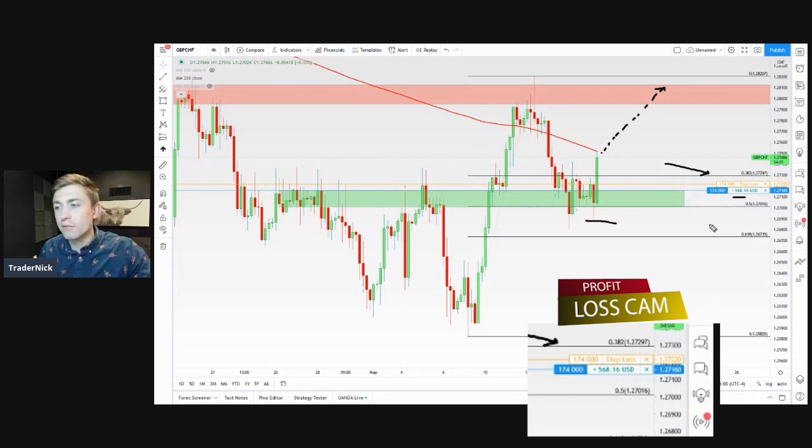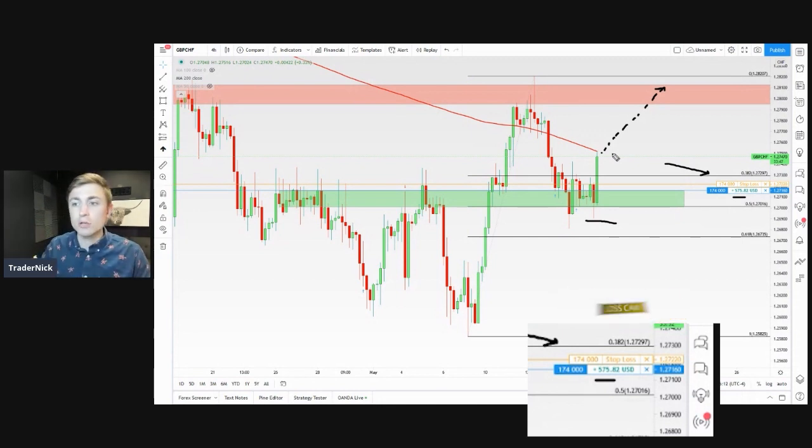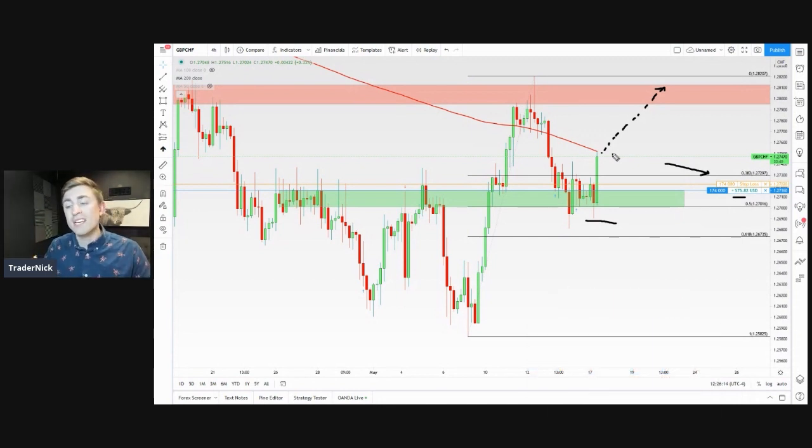We will see if it can continue. If it does, then of course I will trail stops and continue to update you guys. And if it reverses and stops me out for a small profit, then we'll take that too. Again, it's just a matter of showing up and sticking to the strategy and long-term looking for those great trades when they come. Again, this is live trading, so I don't know what's going to happen, and I'm not here to only show you the wins. I'm here to show you whatever happens. So it looked like it was going to be a loser.